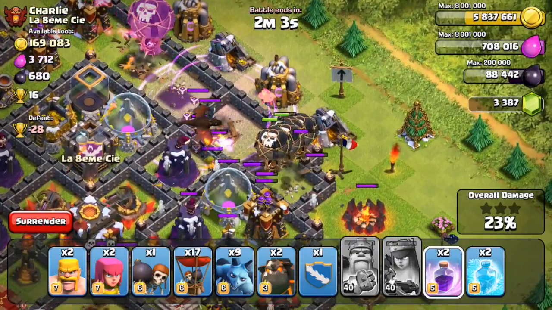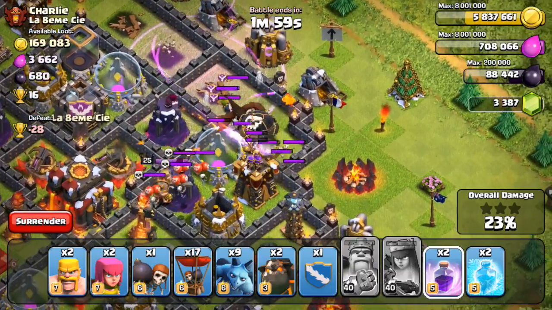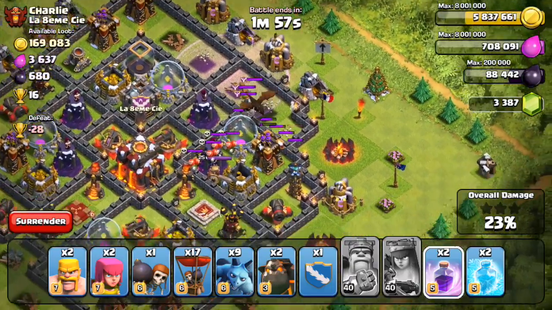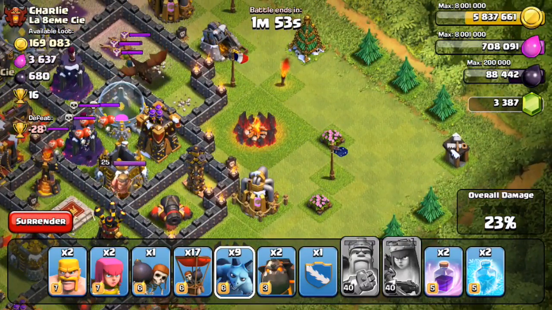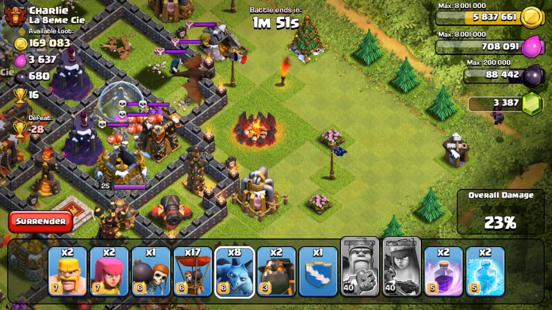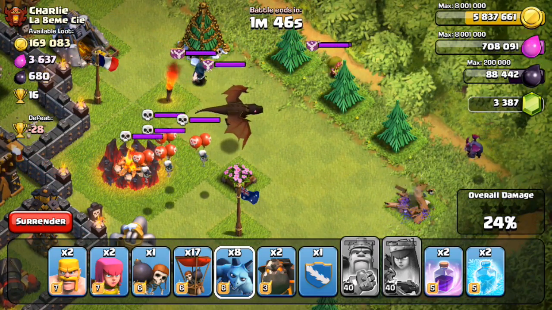So I've heard a little bit about the dragon inside of the clan castle. This is the first time I've seen it when I've been using this strategy. It seems to work pretty well against balloons because they sort of just run pretty slowly, and the dragons can do area of effect damage and take multiple balloons out at once. So I'm going to go ahead and lure these guys out to the side and see if I can use some of my troops to take these guys out.